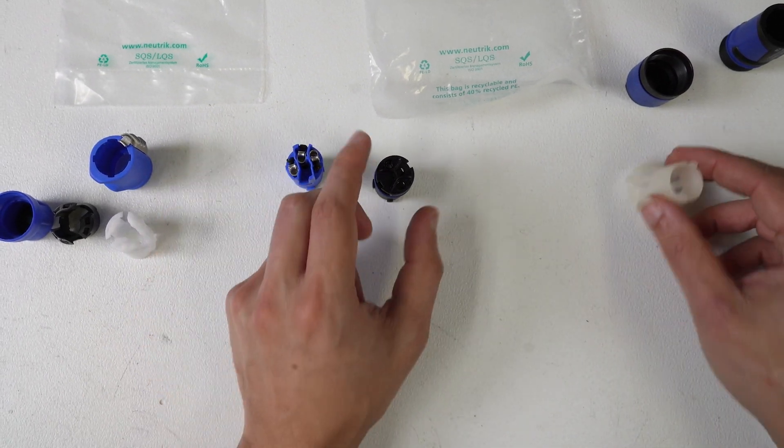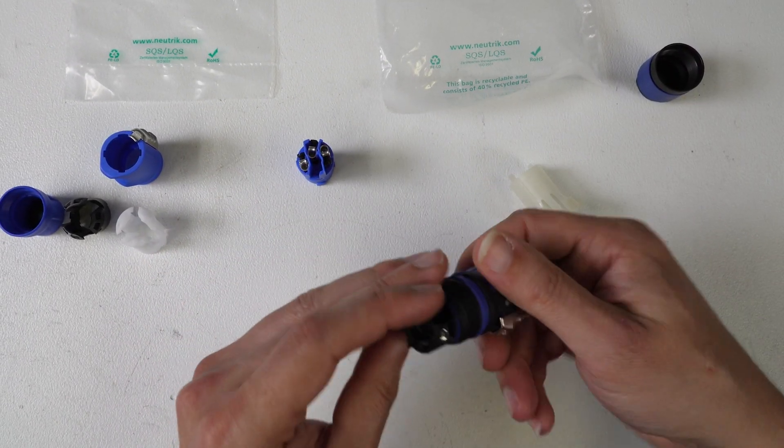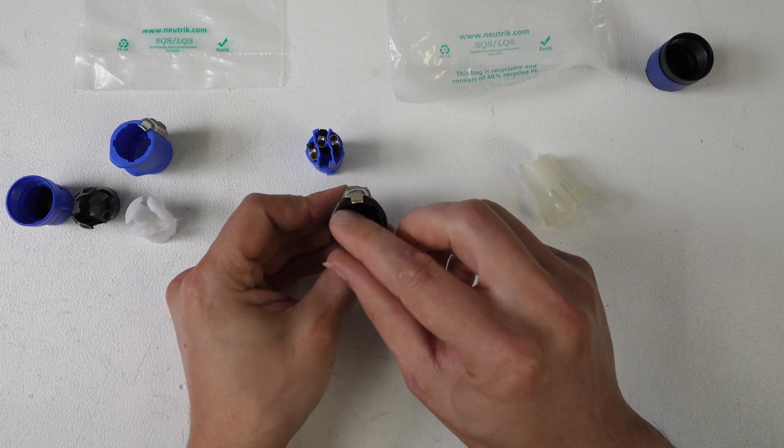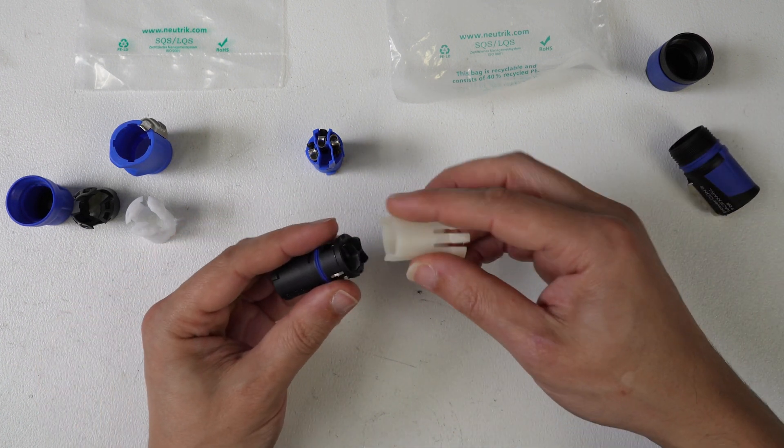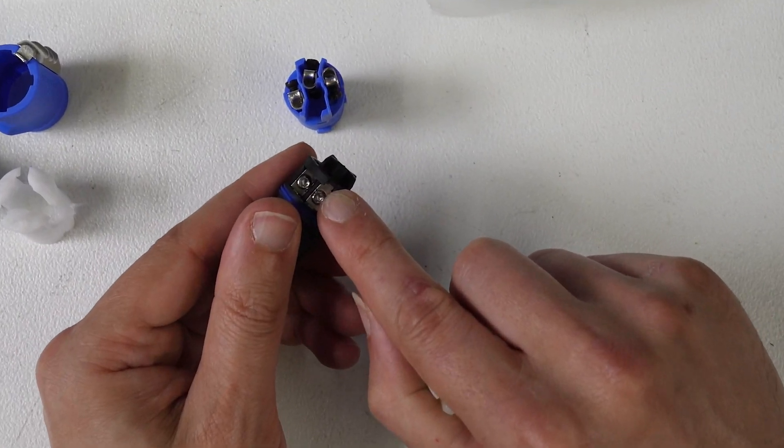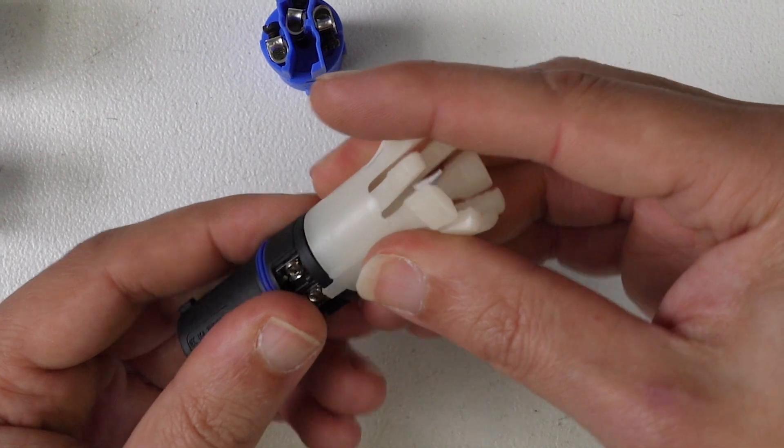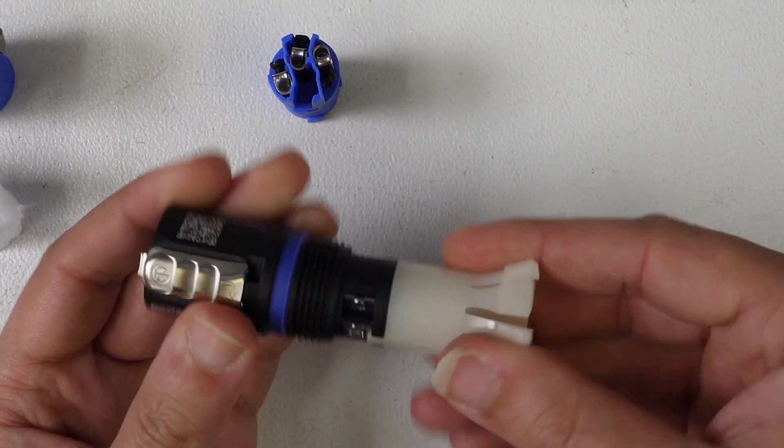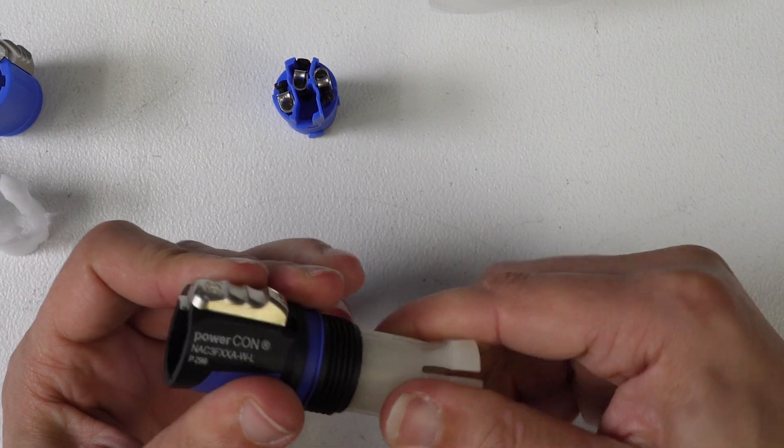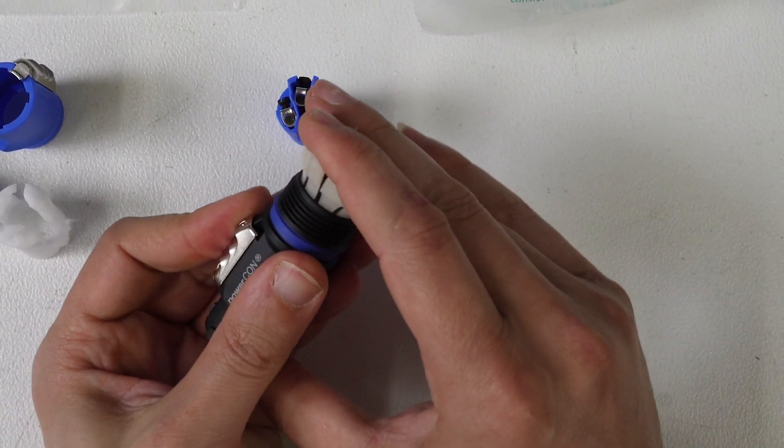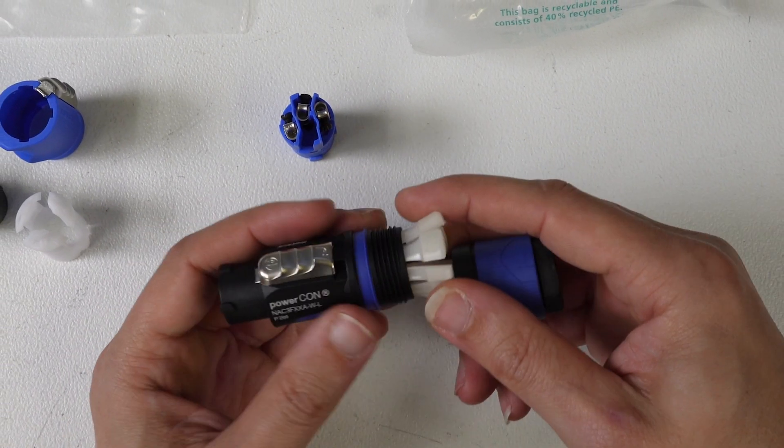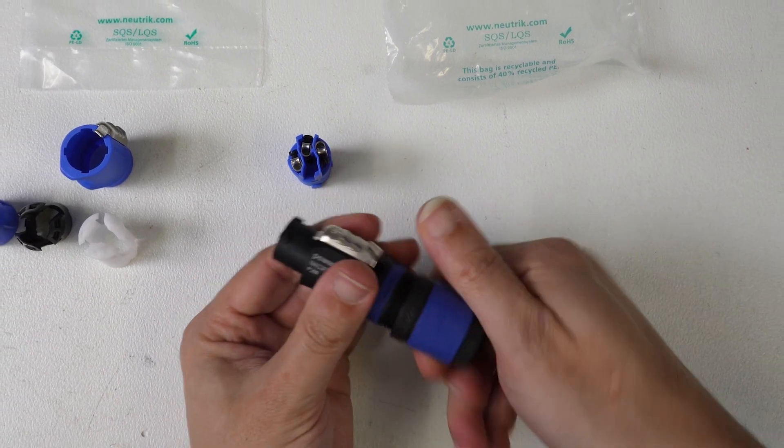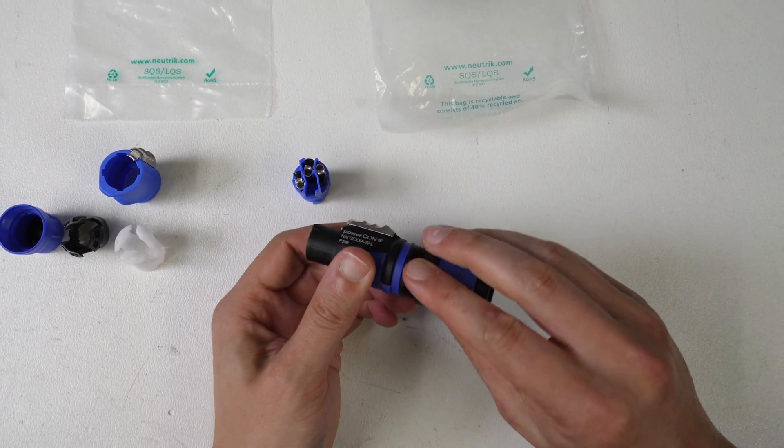I should show you the way that this connector builds. The new one builds, it's the same basic tab configuration in here. I don't want to get that stuck in there. So on the side here, these little collar pieces, your airline cable little guy does lock in here which is pretty cool. So if you want to build the connector with no cable it does feel good because it's got a little gasket in there. So it does go like that. The only tricky thing is when you are building the connector you kind of have to shove this all together just like this, and then you build it down and then it just goes together like that.